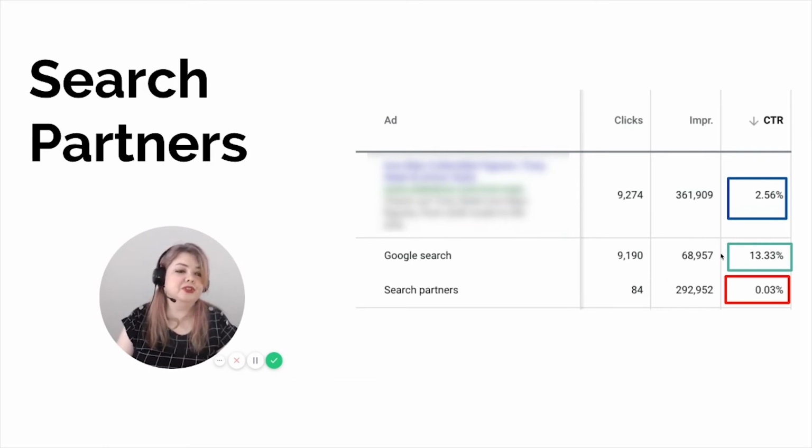It's looking at Google search. So this is what's factoring into the quality score. But when we have everything rolled up, if I really think this ad should be doing better than 3%, 100%, well, it is. It's just when we're looking at the aggregate, that's not obvious. We have to actually dig into it.